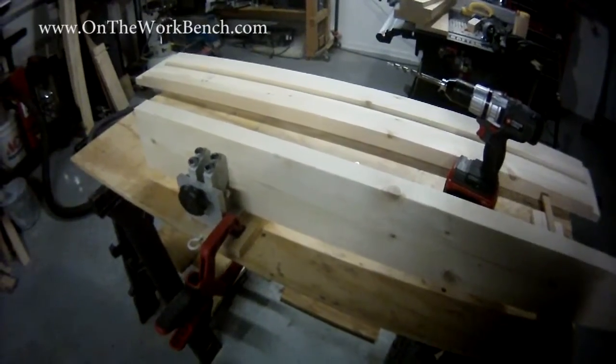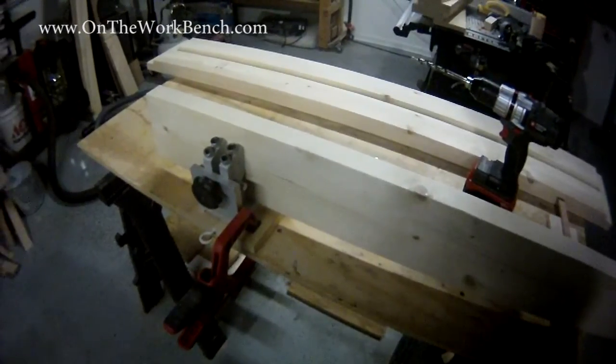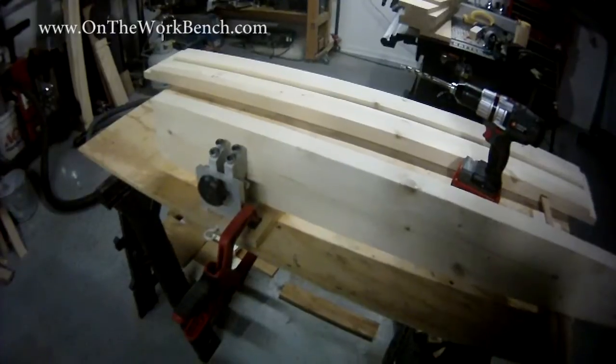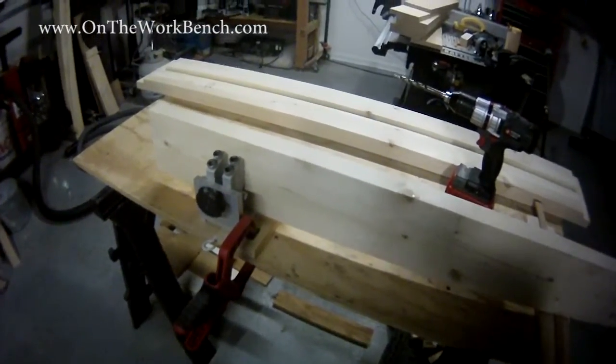Okay, before I go ahead and put in the web piece and glue it in, I'm going to cut and drill just a couple pocket hole screws. Really more or less to use as clamping, because that can be a good way to clamp this in place. So I'm going to drill a couple pocket holes, probably about four. And I'll put down the glue, and we'll be right back.